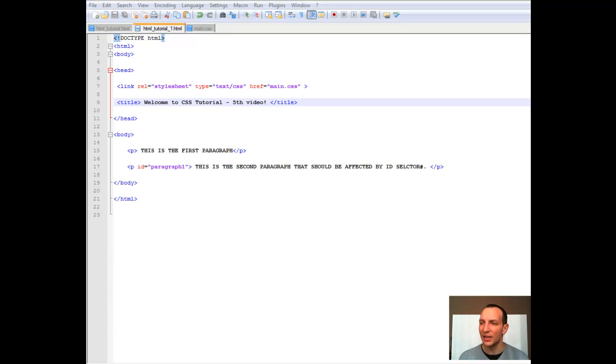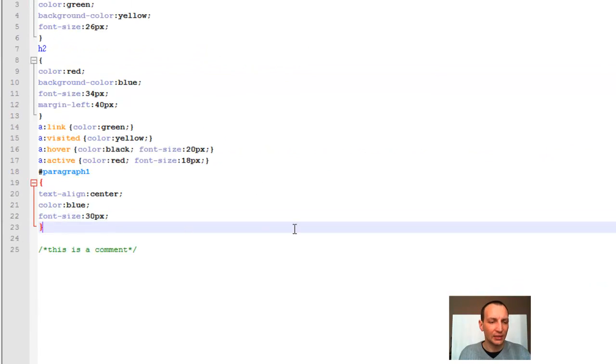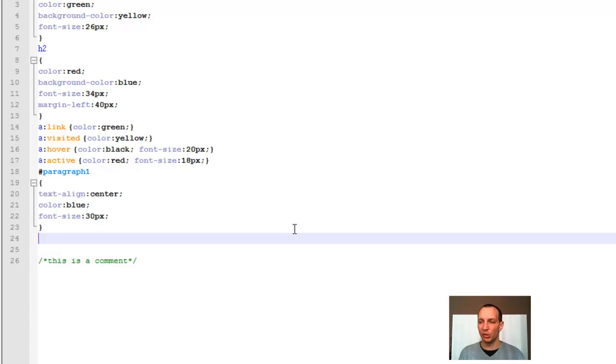So say, guys, if you have several similar elements like links or paragraphs and so on, and you want to apply the same style to all of them, you would rather use a class selector than the ID selector. Now, one important thing to know: the class selector is defined with a period, or a dot, whatever you prefer. And guys, let me just show you how it is built.